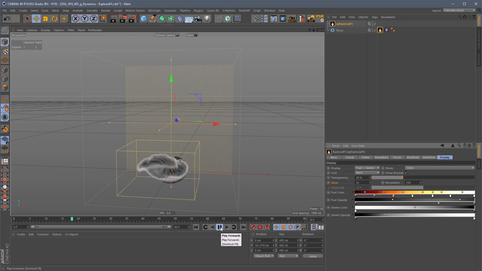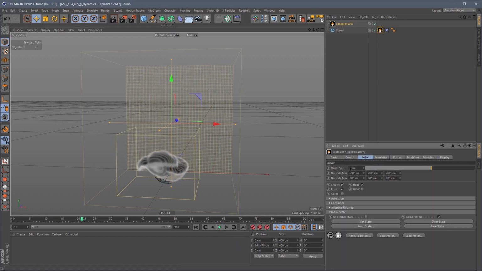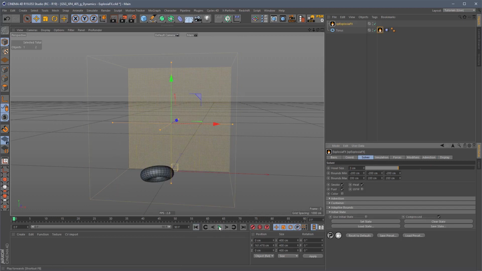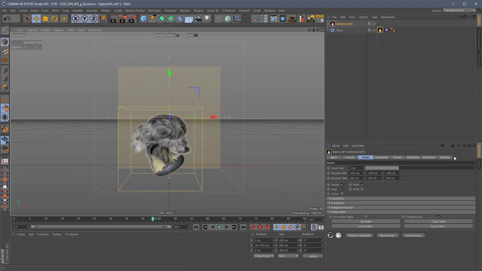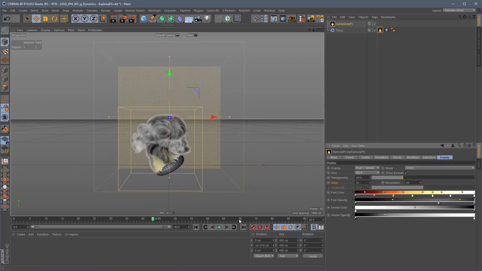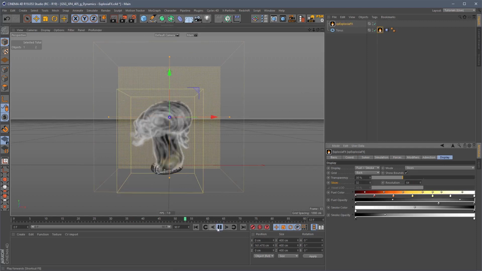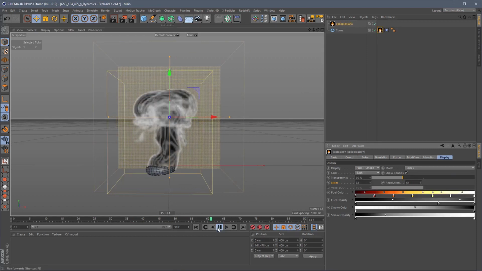And you can see here, if I increase the resolution of the simulation, say go to 3 centimeter voxel size, we're starting to see way more detail in the simulation. But if I reduce the resolution down, we'll start to lose that again. So this is worth knowing and worth tweaking on the fly. If you're trying to get just a general feel for the fluid, you can drop it down to its default 64, press play, and you'll get much closer to real-time playback, even though it's not real-time, of course.